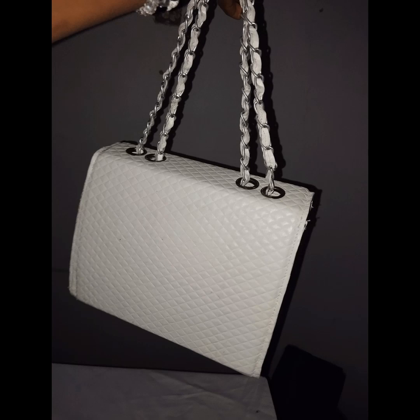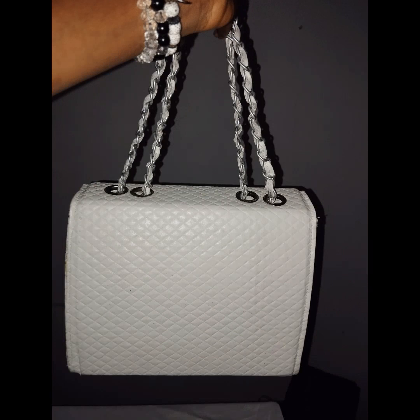Hello everyone, I'll be walking you through the process of making this beautiful design from the beginning to the end.